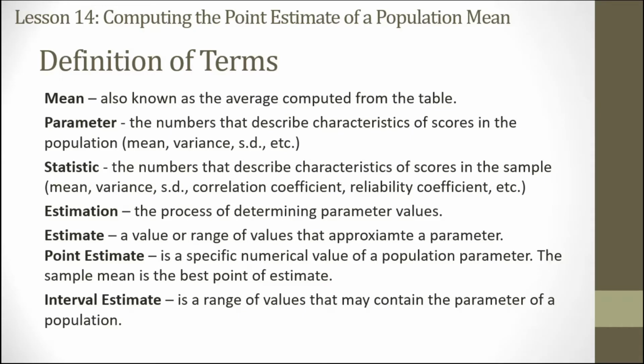Next, we have interval estimate. Is a range of values that may contain the parameter of a population. So, sa interval estimate, ito yung range ng values or layo ng mga values na pwedeng nandirito sa loob yung parameter ng isang population. Okay? Pwedeng nandirito yung mean sa range na to, pwedeng nandirito yung variance at standard deviation dun sa population.